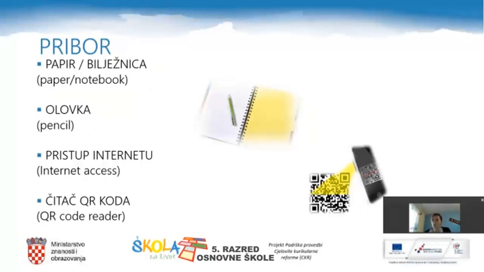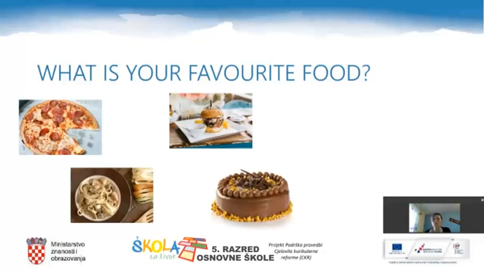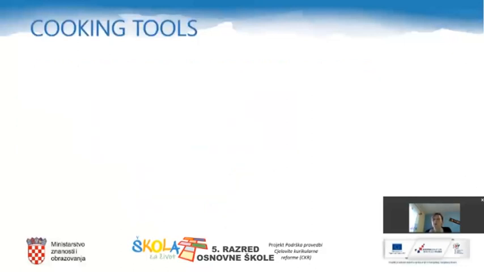Last time we talked about food and drinks, and we talked about expressing likes and dislikes. Today we are talking about food and drinks. So my next question to you is, what is your favorite food? Can you think of your favorite food and tell me what it is? Is it maybe pizza, burgers, pasta, or chocolate cake, or something else? Well, no matter what your favorite food is, do you know how to prepare it? Before cooking your full meals, it is important to know the names of some cooking tools and what we use them for. Take a look at some pictures.